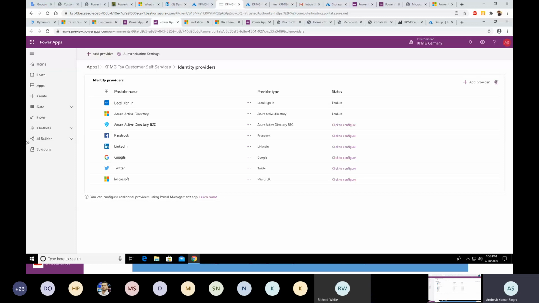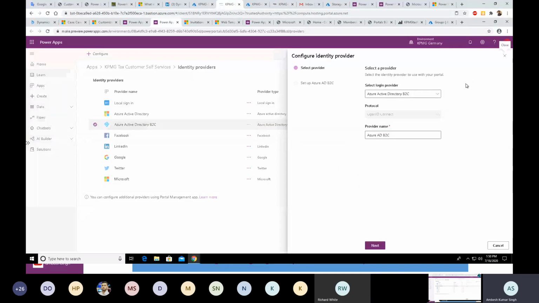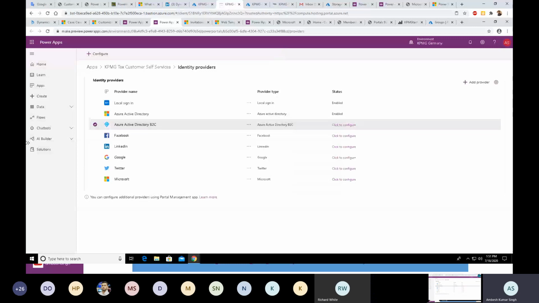For example, as I told you, from there you can directly reach your identity provider from make.powerapps.com. You can disable it, enable it, and configure it. You have multiple options to serve this. So you don't need to jump between pages, the bindings and everything. You can directly do most of the things here. And if you have your own providers, you can directly add them from here too. So this is pretty simple for now.